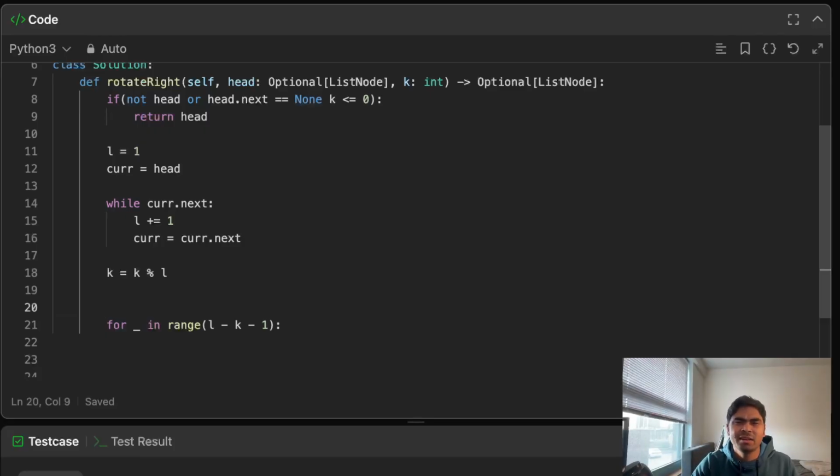I don't want to call it current. I just want to call it maybe dummy. Okay, dummy points to head, and we're reaching over there. Dummy equals dummy.next.